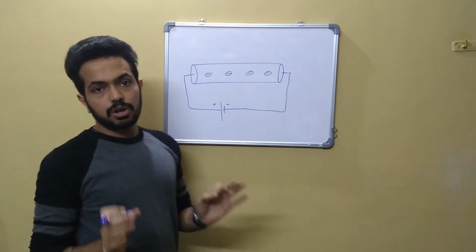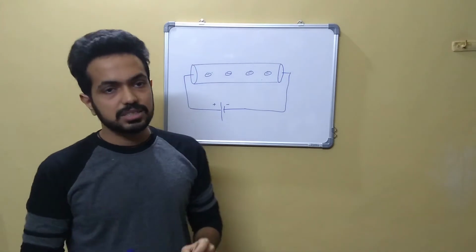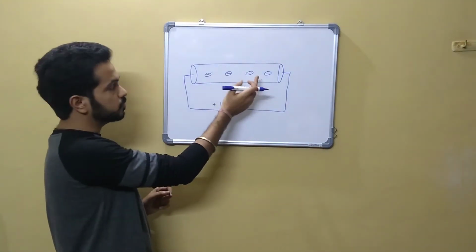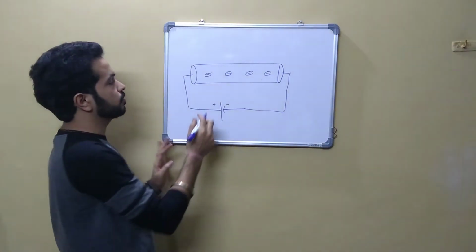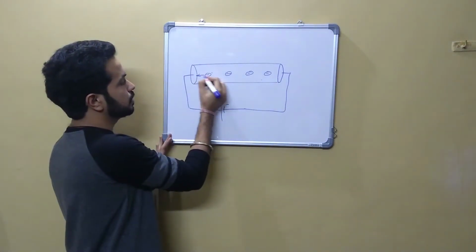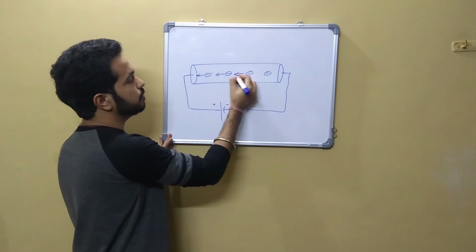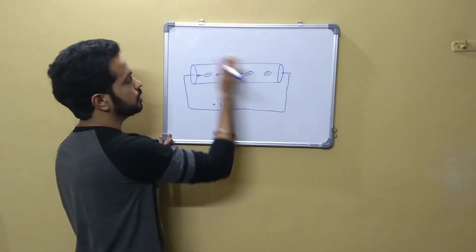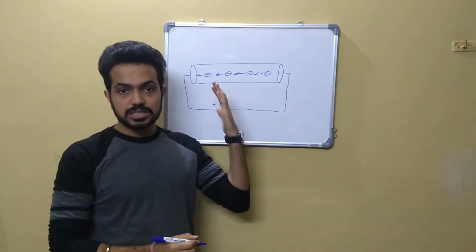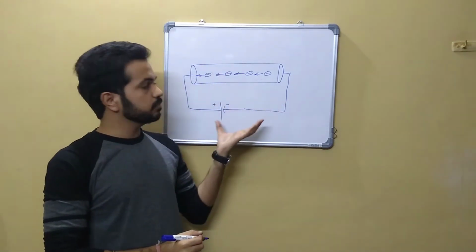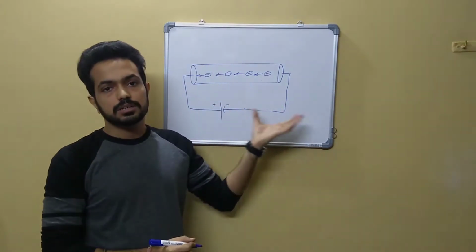Now as we all know that opposite charges attract each other, so these negative electrons will be attracted towards the terminal that is connected to the positive terminal of the battery or the cell. So all these electrons will start flowing from the right to the left direction. Now since all the electrons are flowing in one direction, in unidirection, this will constitute electric current.